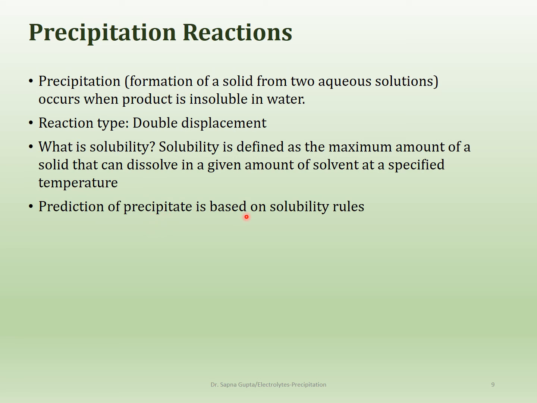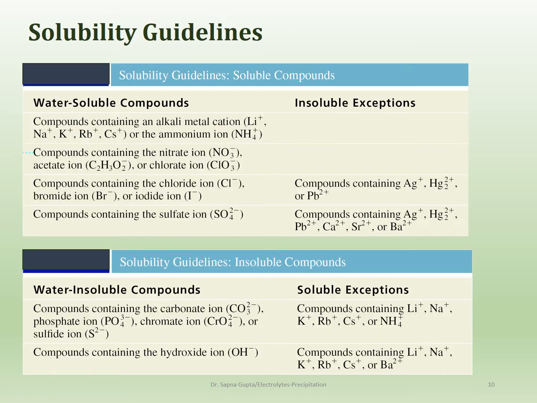However, you do have to know how to predict whether a precipitate is going to form or not, and this is based on solubility rules, and this is something that you just have to memorize. There is no other way for this, so please take some time and memorize this. It's coming up on the next slide.